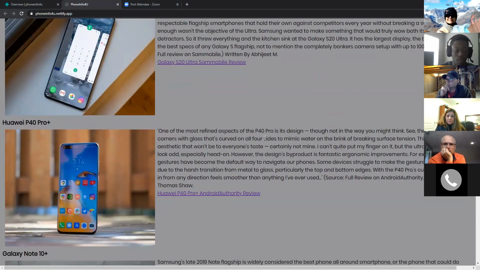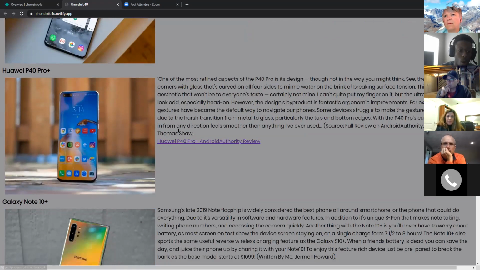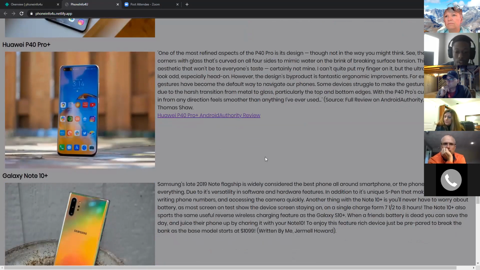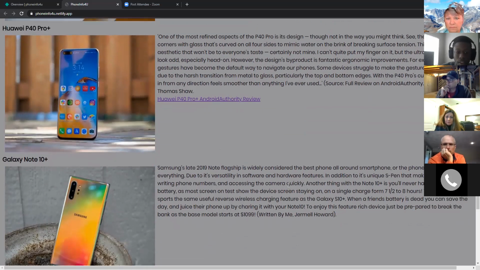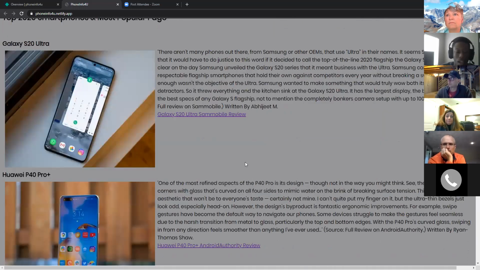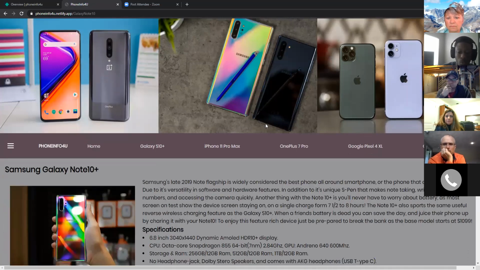So you see more smartphones down here. It's the same thing as the S20, with the Huawei P40, Note 10, etc. Some have links to their reviews, and the ones that don't have a link are written by me, from information I found or research I've done, just a short paragraph explaining the top-notch features of the device. Back to the header, you can click a picture, the Galaxy Note 10, and there you go. It takes you right to this page.